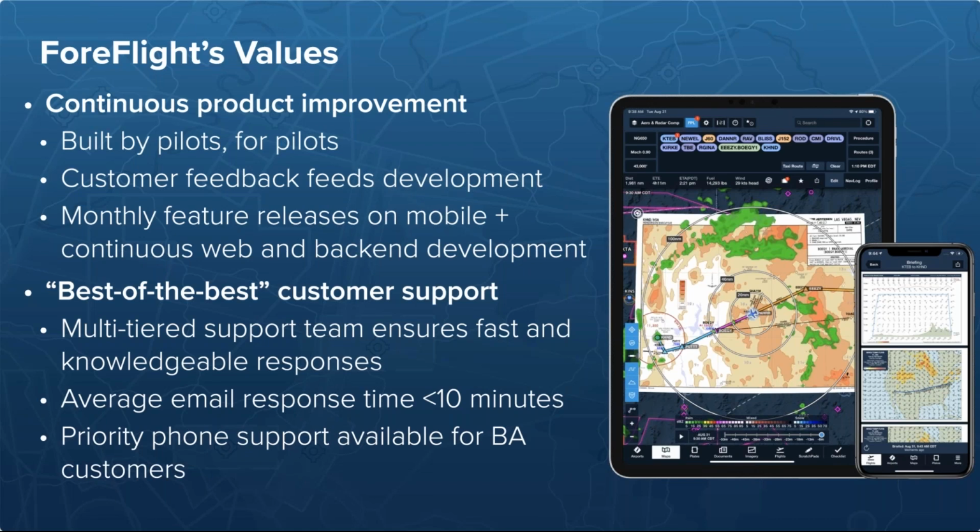On the customer support side of this, it's truly the best of the best level of customer support. There's a multi-tiered support team that ensures fast and knowledgeable responses. The average email response time is less than 10 minutes, which is almost unheard of, not just in our industry, but in almost any industry. It's a lightning fast response time. And there is priority phone support available as well for BA customers that need that level of support. So it's a lot that you get through this.